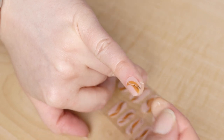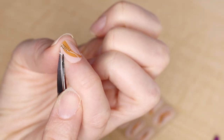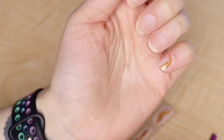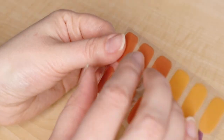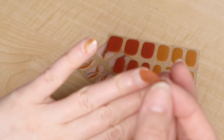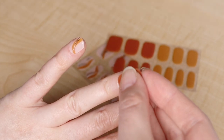Again, it doesn't have to be perfect at this stage. Just get some of the length off of that sticker so it's not flapping around. Like that. Well, let's do another one. I think this one is a good size here. Again, peel the top protective sticker off. Get this off. And then line it up as close to the cuticle as possible without going over.